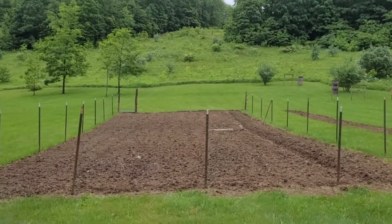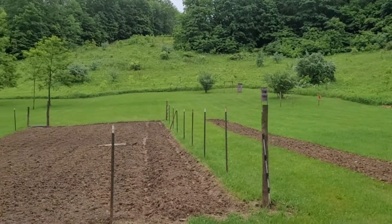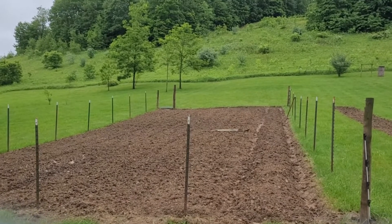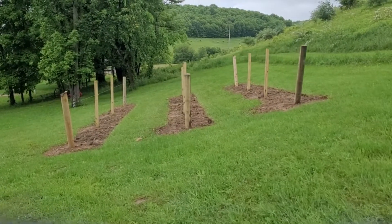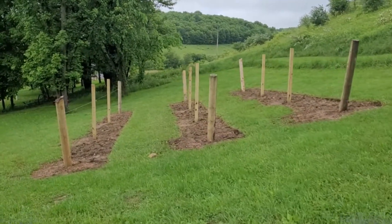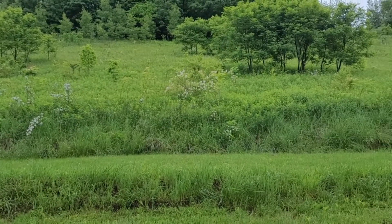So if you've watched my other channel before, you'll notice there are some familiar things out here. Right behind me is my shooting bench for long-range shooting and then my saloon was way back over there. This is going to be the garden here. There are my targets up there for the long-range shooting and this great big field here has been used for nothing but growing grass. Now we're going to grow some vegetables here and I've got my posts in for the grapes. That's an ongoing project and I've got a whole hillside here that's doing nothing but growing weeds.